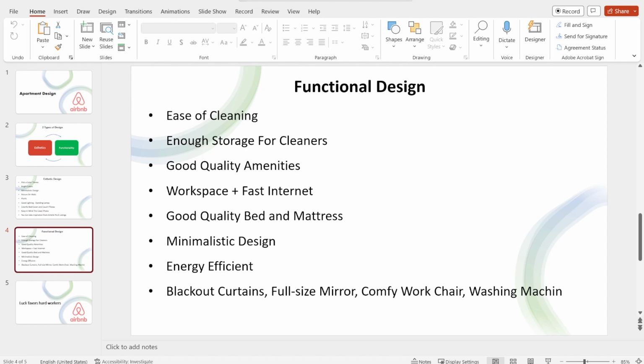When we buy appliances, we think about how easy it is to clean. For example, we always use electric surfaces for cooking because they are 100 times easier to clean. Make sure everything that you purchase and put in an apartment is easy to clean, no matter how large or small the thing is. You have a coffee maker, make sure it's easy to clean. Everything that is in your apartment should be easy to clean.